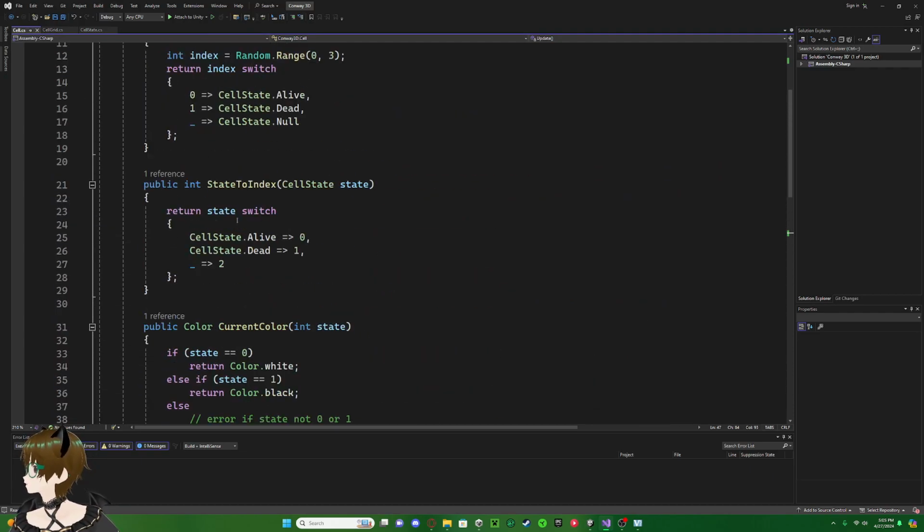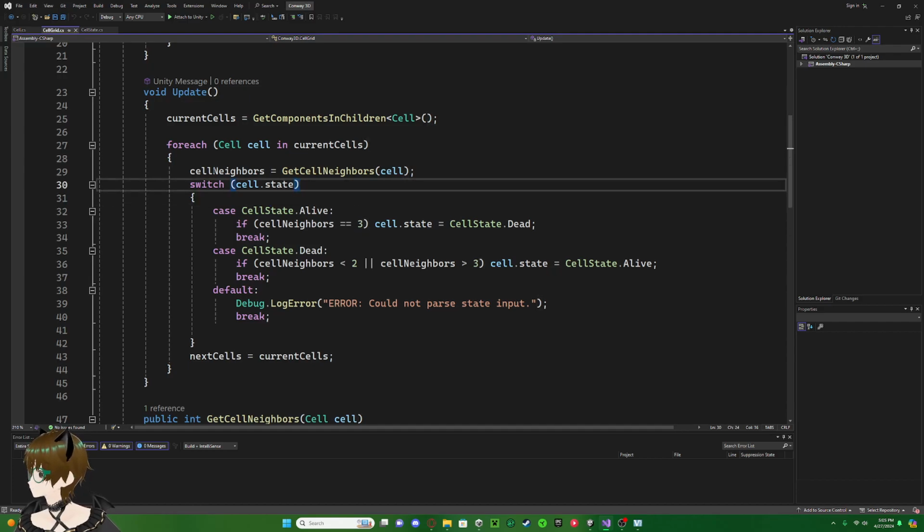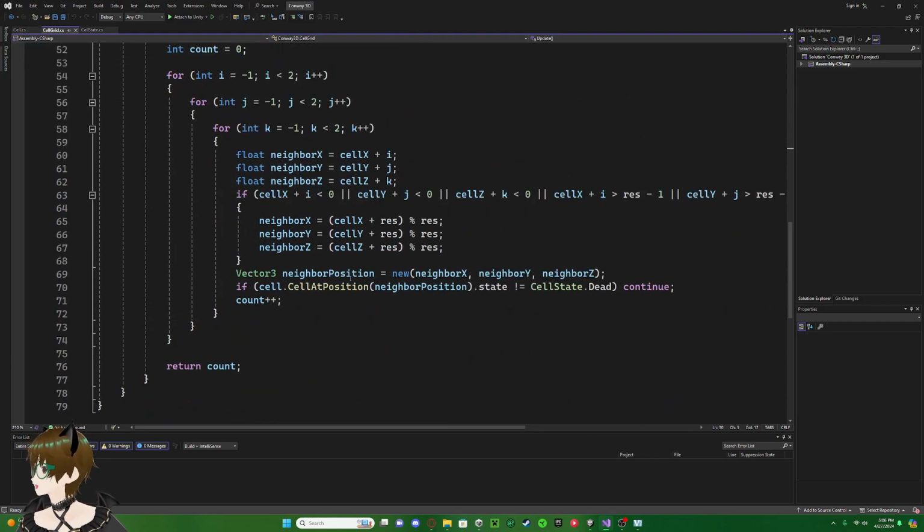Or in the code here, I need to go into the grid and essentially I need to tell it that if... also should this be going... oh no, okay, so then essentially.